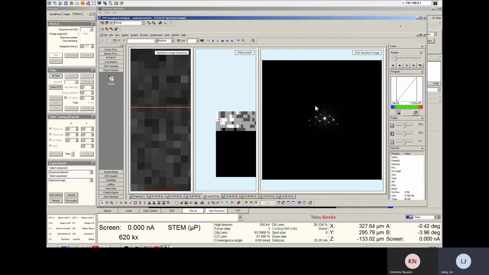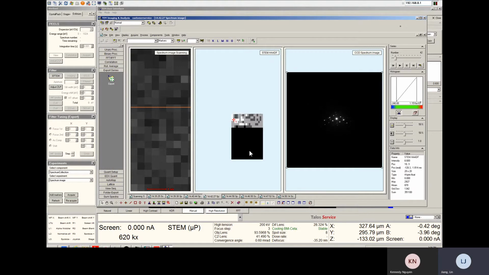Using this diffraction pattern, you can reconstruct diffraction contrast imaging, and using the centered disk you can get bright field or different contrast imaging. So I think this diffraction pattern is the most important thing for you. It stores all the information. This is a spectrum image, it just tells you where you got that diffraction pattern.